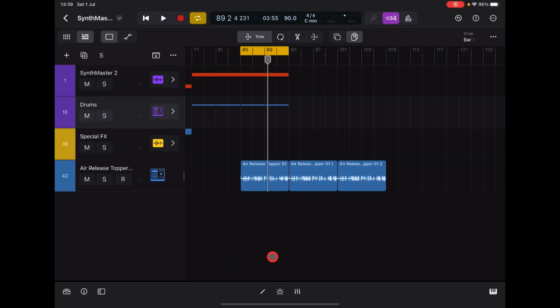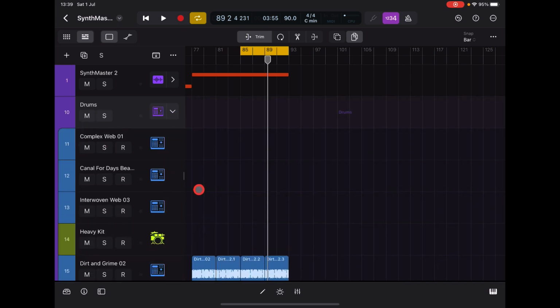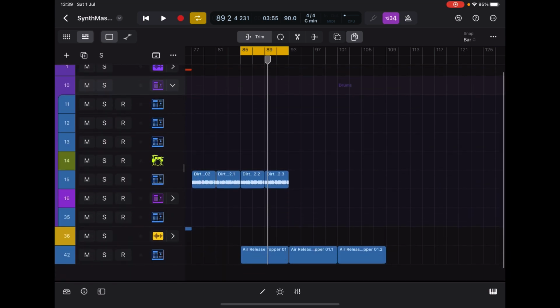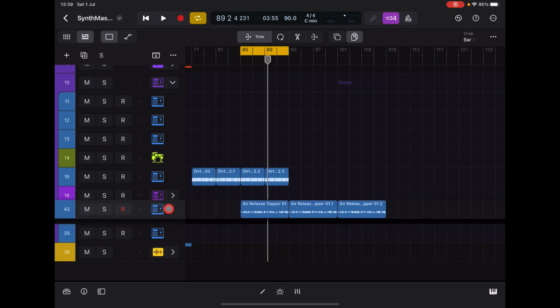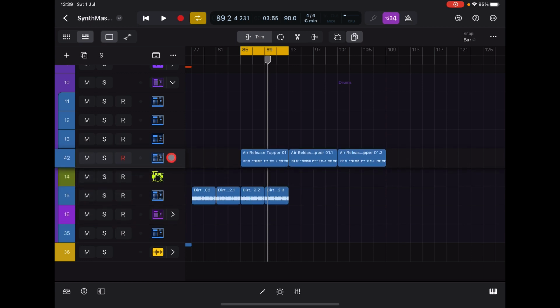So yeah, basically that's how you do folder tracks, and just showing you how stable SynthMaster is. But let's put this into the drums track, shall we? So we want to drag this into this folder stack. We just pick it up and it'll start to move, and then you drag it anywhere you like in the folder stack.